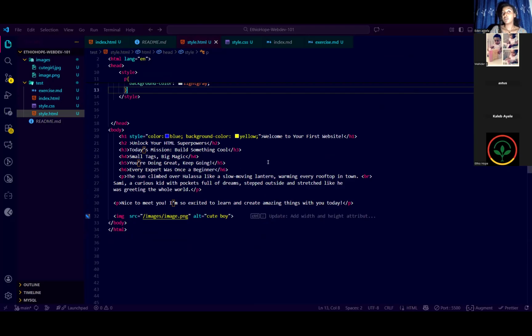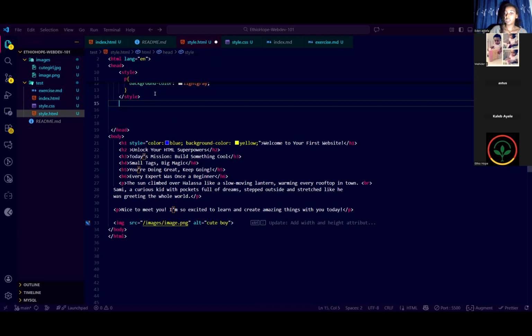Then we will simply call our HTML tags from the main HTML document to our new style.css file. To do that, first we need to structure our HTML tags into a container. There are three types of container.